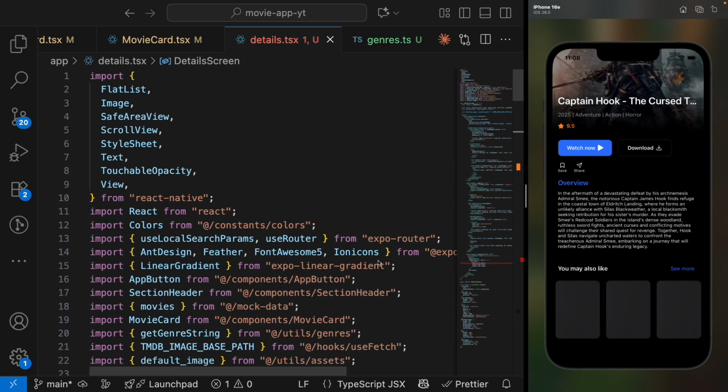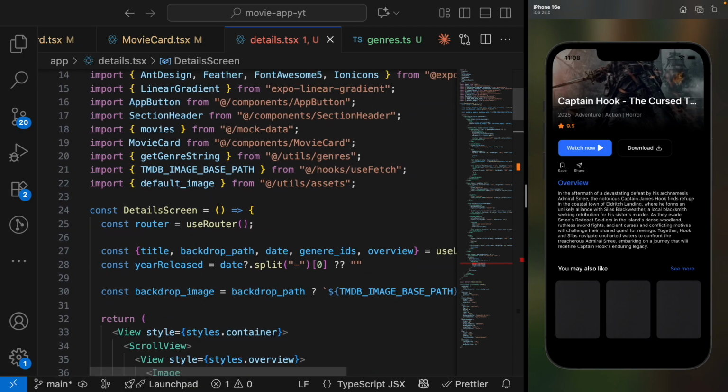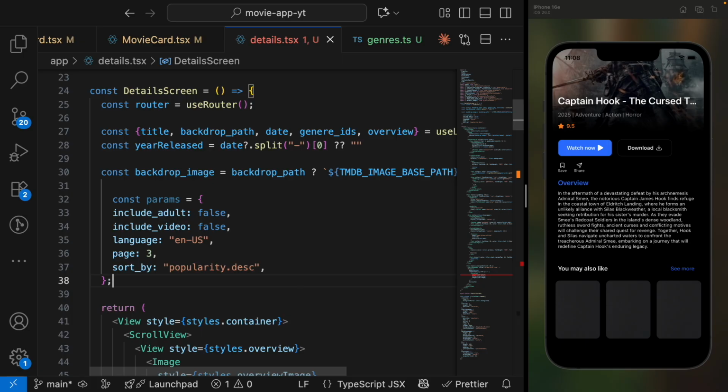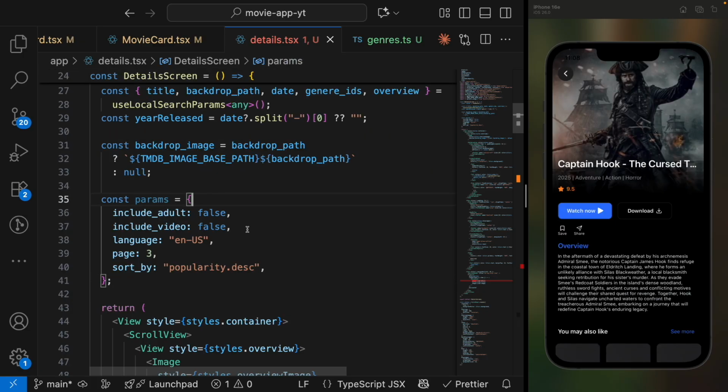So over here, now we want to fetch a movie set from the TMDB API. So I'm going to paste in some parameters that I'm going to be using here to fetch. Okay, so down here, we are simply going to paste this. It's going to be the new set of parameters that I'll be using. The parameters are going to be the same as you have been using always: include adult, include video, language. But this time we're using page 3, the third page, and we're going to be sorting by popularity descending.